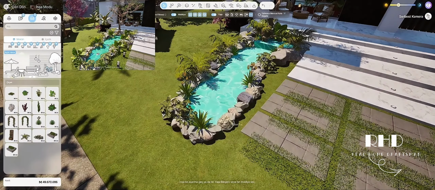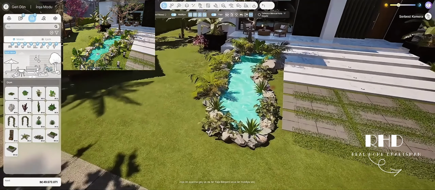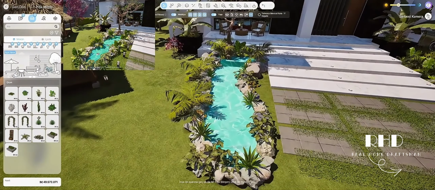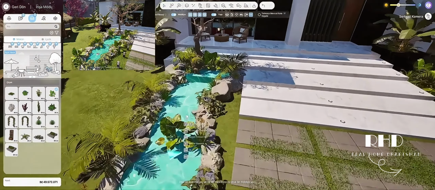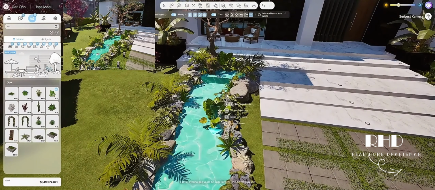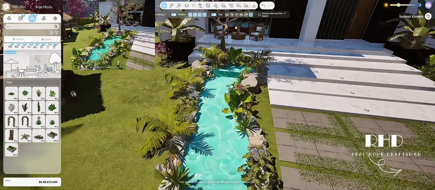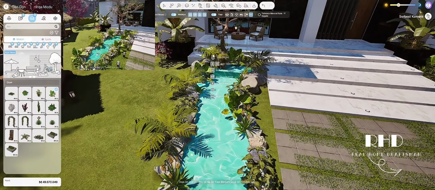There's something missing here, isn't there? Now we immediately place a shrub there as well. Yes, let's continue. It's not finished yet. With this elephant ear, without completely covering the stones, closer to the inner parts near the water, we're trying not to ruin our visual. Closer to the inner part like this. Yes, to achieve balance, one here and one there.